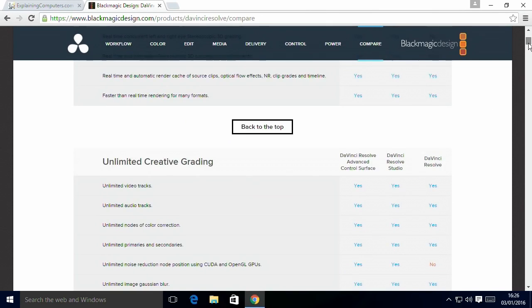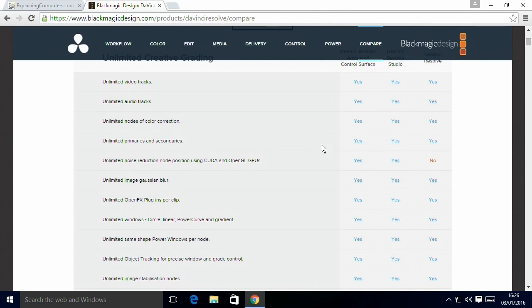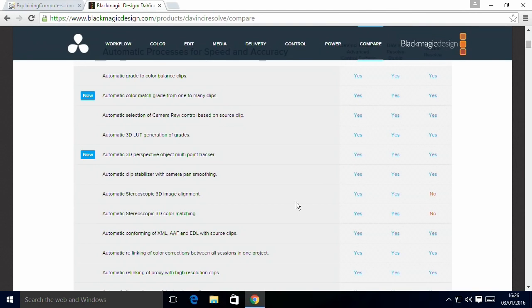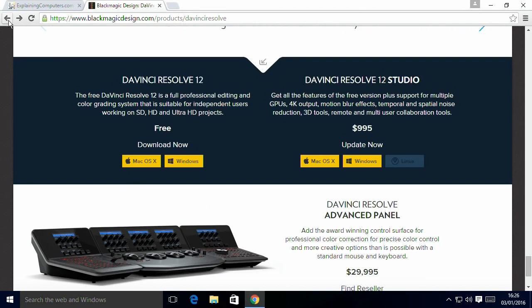You go down to look at audio, for example, it's all basically there, but you don't get noise reduction again through your GPU. You haven't got the same process speed and accuracy, you haven't got the same stabilizing things, again in 3D. So really, you don't lose very much. You do get the full package.